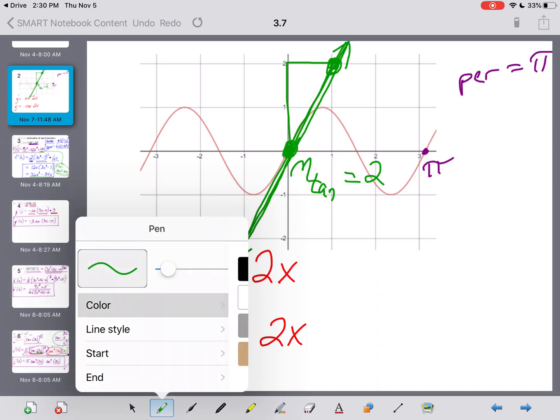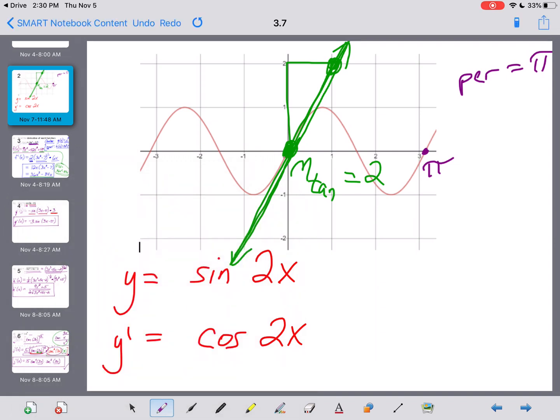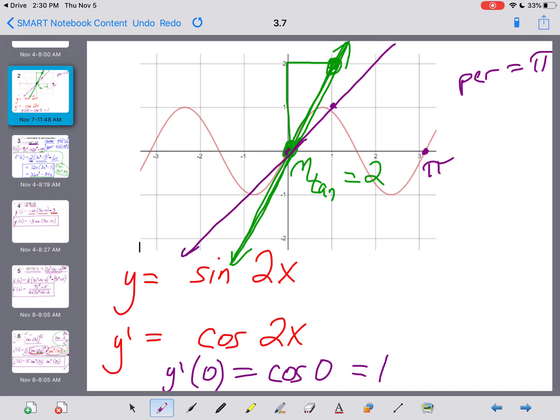Now, if we were right with our initial guess right here that y prime would equal cosine of 2x, then y prime evaluated at 0 would be the cosine of 2 times 0, which is cosine of 0, and that would equal 1. That would need to be the slope of that green tangent line. But pretty clearly, it's not. Okay, the slope of that tangent, if I had drawn that right there from here with a slope of 1, that line would have looked something like this. And I think you guys can see right away something doesn't look right there. That purple line is not tangent to the original curve passing through the origin.